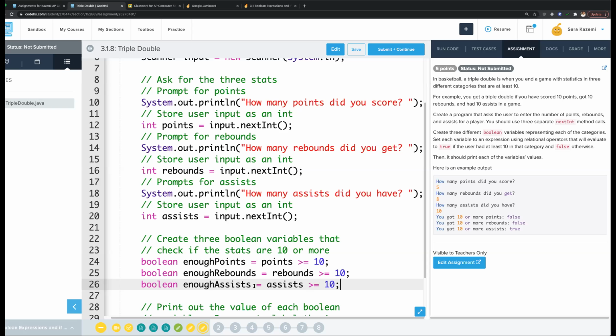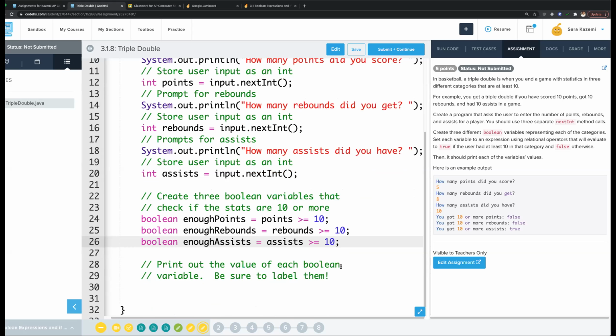Perfect. So remember, all three of these have to be true for it to be a triple double. But luckily enough, they're not going to ask us to determine that, because that involves another thing that we haven't covered yet, but we will very soon. Those are called compound Boolean expressions, when you check to see if more than one thing is true.